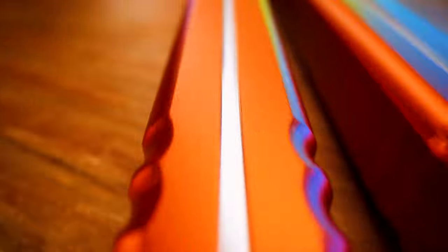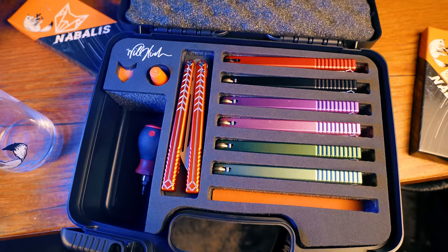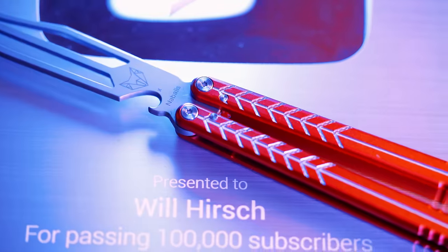This is the Vulp. So, why did we choose to work with Nibali's? This all happened after they reached out to me about their own product, the Morse. We thought it was good, but knew it could use some design improvements. So, I reached back out to Nibali's and asked if they would be interested in working with me on a new balisong of my own design, and they were very interested. I was excited to potentially work with Nibali's, partially because of my experience with their previous products. What was even better was that as work began, we could easily tell that Nibali's really cared about the balisong hobby and very genuinely wanted to create something special with us. A company with the ability to create good, cheap products that has never produced clones before is exactly what we were looking for.